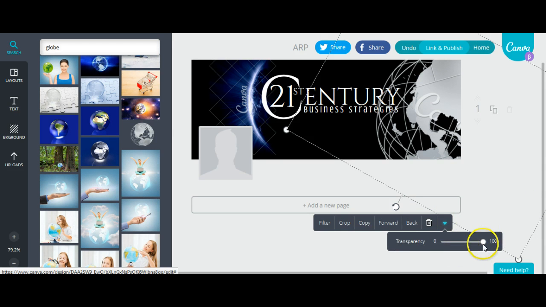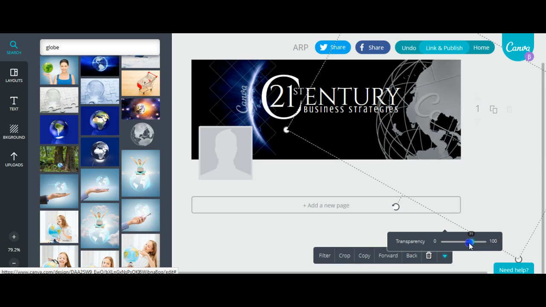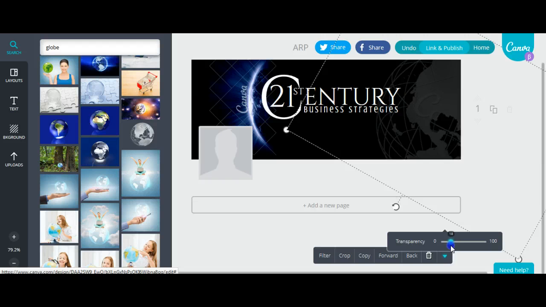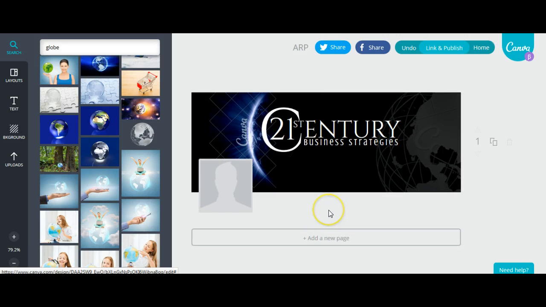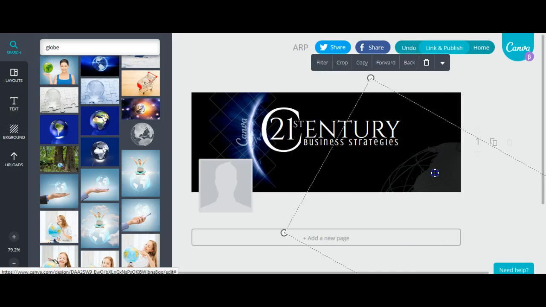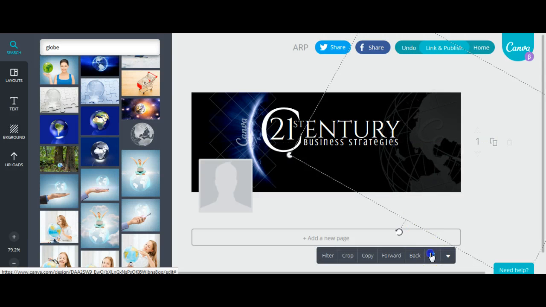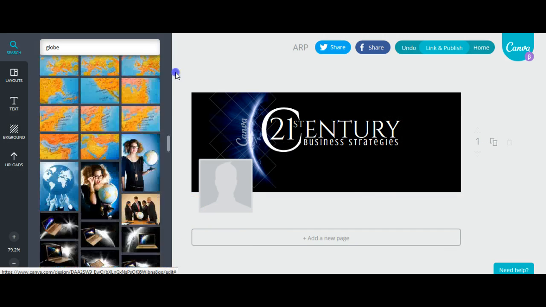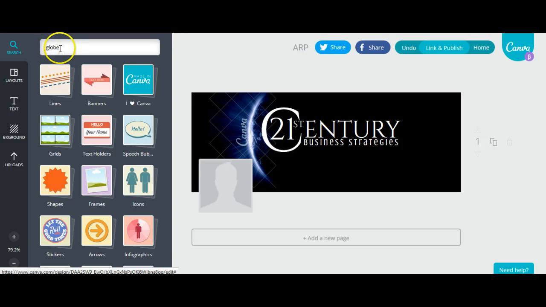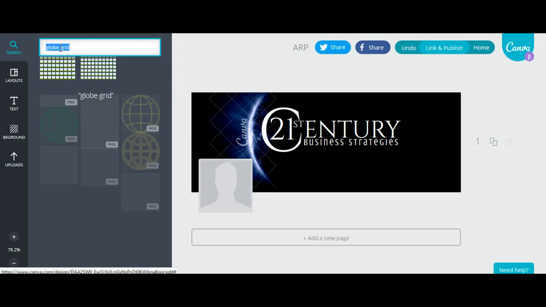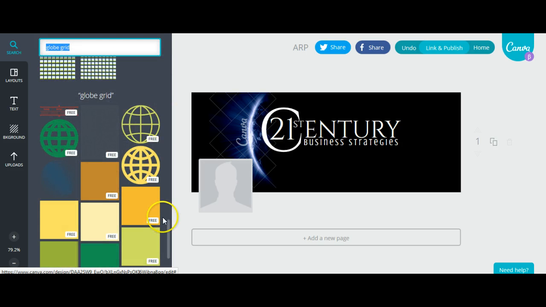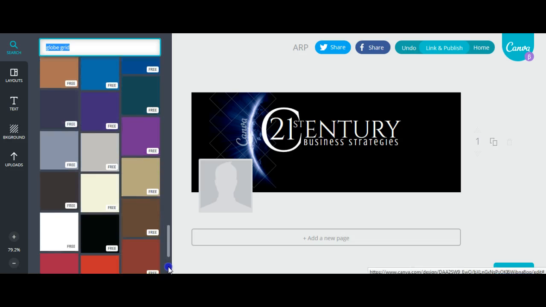Hit the transparency. You see that, right? I'm going to make this a little transparent. For some reason, I can't change the color of it. I wanted to make it blue. But you saw how that was done, right? So let's trash it, and let's try to find globe grid. Maybe we can find some globe grid images.